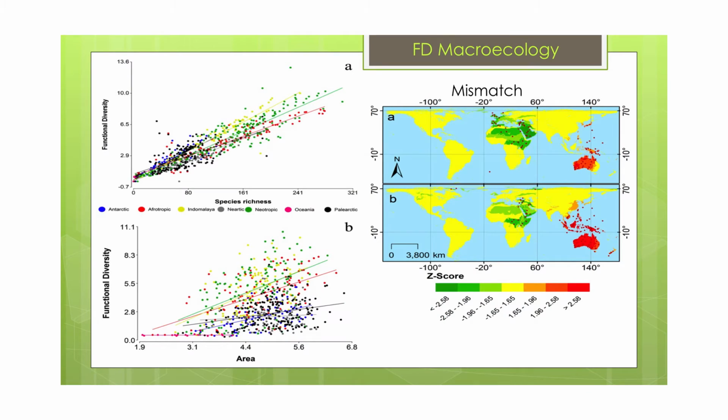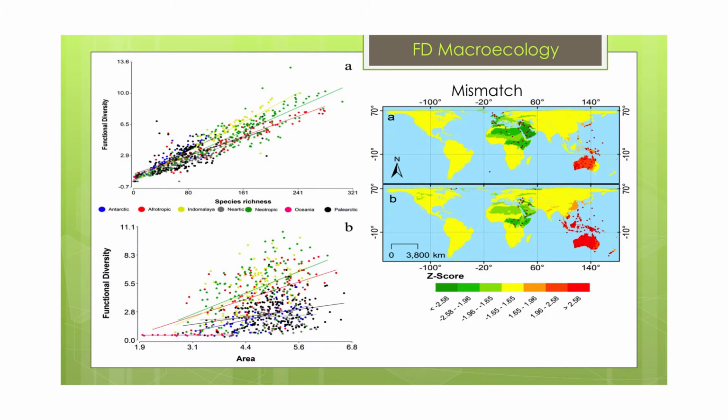So we started exploring some of the most basic relationships, including macroecological relationships, but also the most basic, which is how functional diversity behaves with species richness. And obviously both measures are very highly related, but I'm going to show you how spatially that is not necessarily true. But in terms of values, they are quite related. And with area, interestingly, they're also highly related, but it varies according to the ecozone. So the Neotropical and Afrotropical areas increase the value of functional diversity as you increase the area.